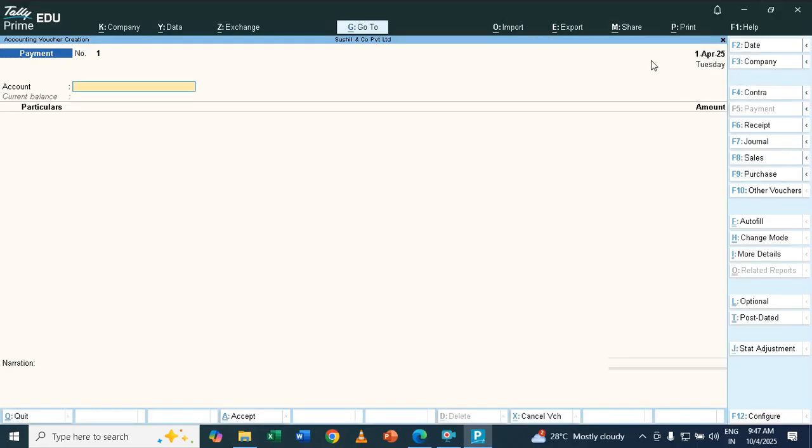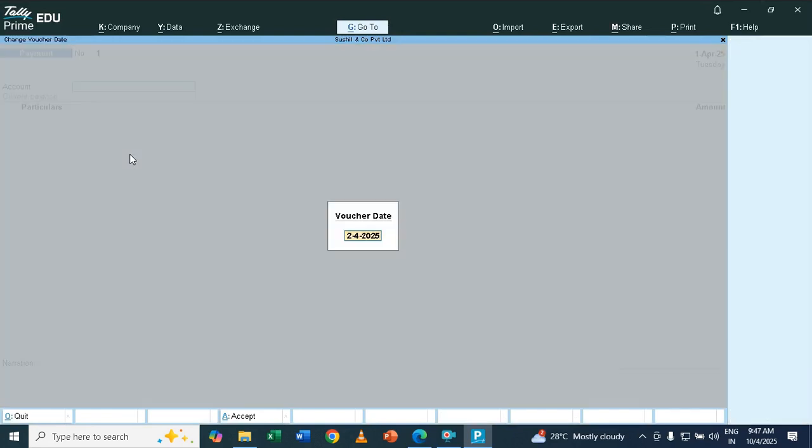For that you have to press the button called F2. When you press F2 from your keyboard, you get a screen like this. Here you can type the date. I'm typing 10 dash. It will not accept because I'm using educational mode here. In educational mode, you can only enter first and second of every month. It can be Jan, Feb, March till December. Any month you type, but it has to be only first and second because I'm using educational mode. Changing dates is only possible in licensed software. If you are using silver or gold, you can change this date. For the timing, I'm just putting the same date, 1-4, that is April.